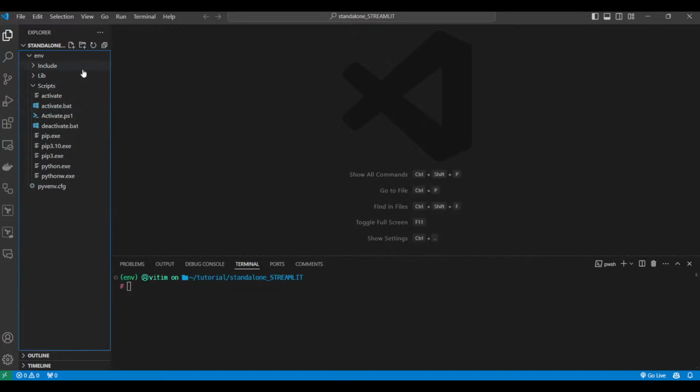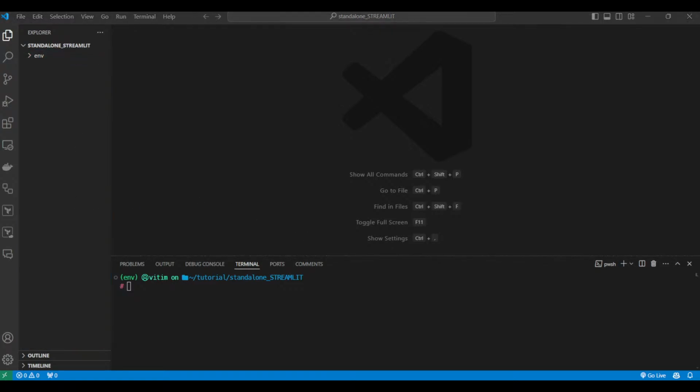Now we are going to download the latest version of Streamlit. Let's check our Python version. I'm using 3.10, which is an old version already. There is a new version, but that's good enough. Okay, so now we check our environment.